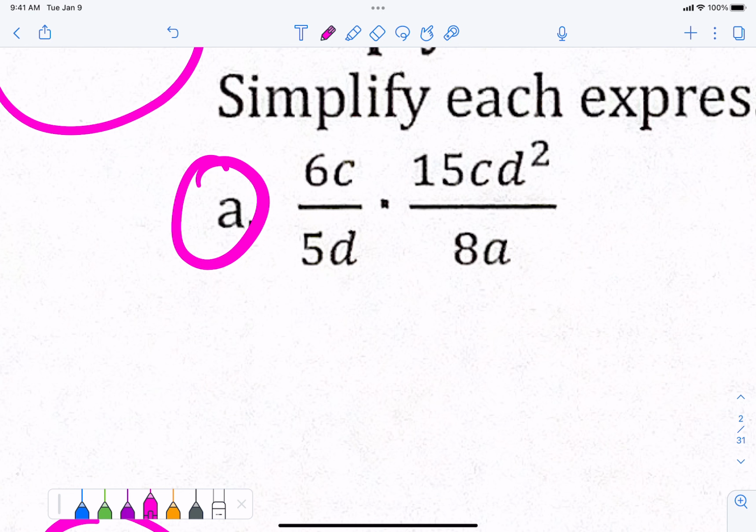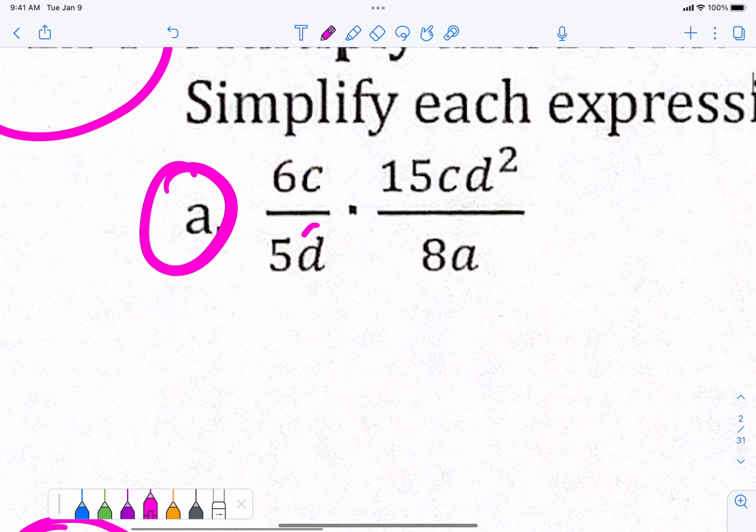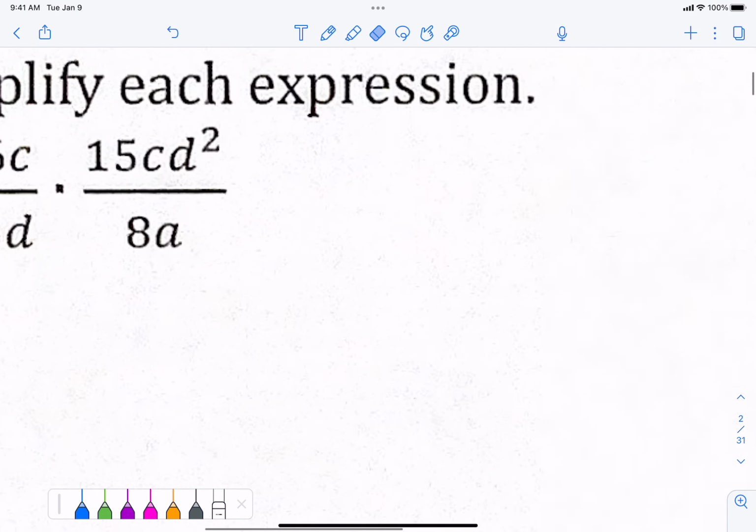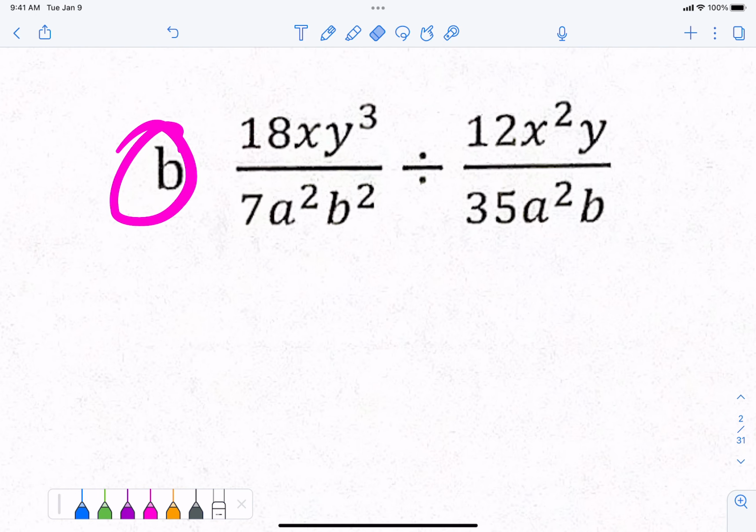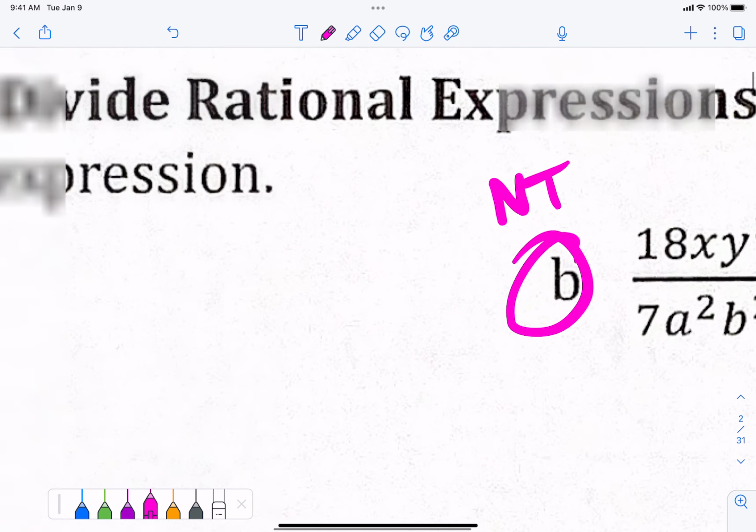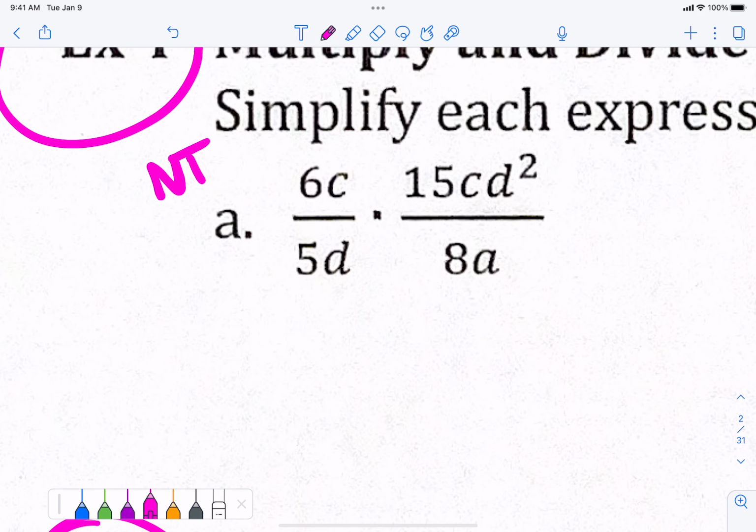Okay, up above, these guys. Are these guys trapped? I see a D here and I see two Ds here. Can I cancel one of those? Can they go freely? Can they cancel out? There's no pluses and minuses trapping them together, so can I cancel this D with one of these? Right? Yeah, sure I can. That's what we're going to do here in a minute. What about B? Is he trapped or not trapped? No, he can cancel freely because he doesn't have pluses and minuses, right? So I'm going to put an NT here, so not trapped. I can just cancel to my little heart's desire. I can cancel as much as I want, right? Trapped and not trapped. So these ones are not trapped and not trapped, okay?